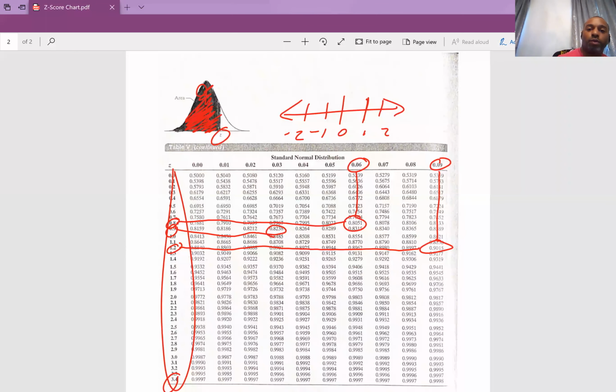Remember, whenever you're looking at your generic number line, if I look at number 1, everything to the left of number 1 will always be less than it. Everything to the right of 1 will always be greater than it. Same thing if you look at 3. Everything to the left of 3 is less than it. Everything to the right of 3 is greater than it. So if we're talking about to the left of our Z-score, we're talking about everything that's less than it. So any phrase that signifies less than will let us know we're dealing with the left of our Z-score.